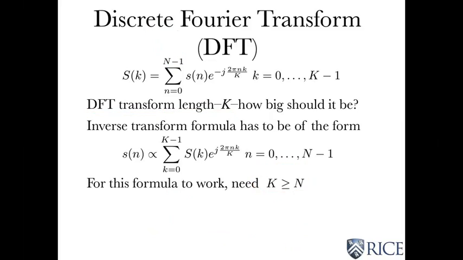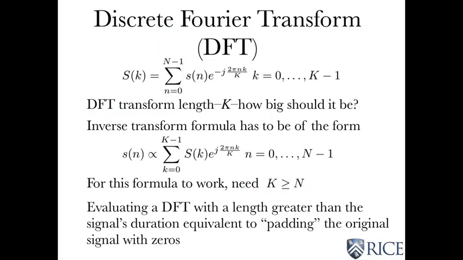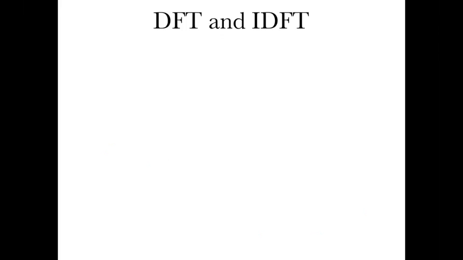Well, these zeros have a very special name, and doing this is called padding. So it's just jargon frequently used in practice. So we're going to evaluate the DFT of a signal with a length that's greater than or equal to the signal's duration by just extending it with zeros, what we call padding. And we will be able to get back the original signal without any problem. There'll be no error in that at all. So let's see how it all works out.